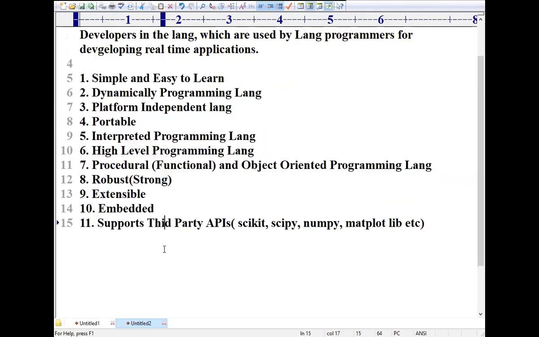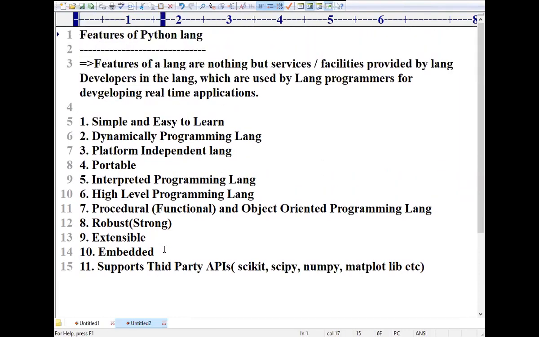These all come under features of Python. How many features are there? All those features I will discuss one by one. Most interesting, most dominant features are there in the Python language. Are you able to get my point? Try to write this down. All the online students are requested to write these points. Features of Python language.